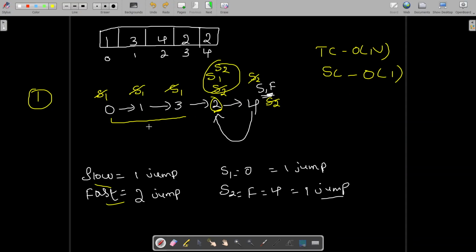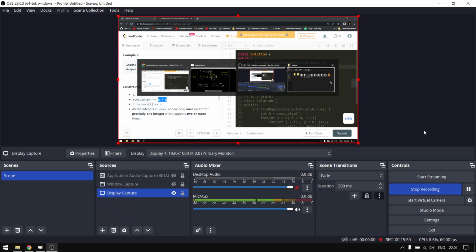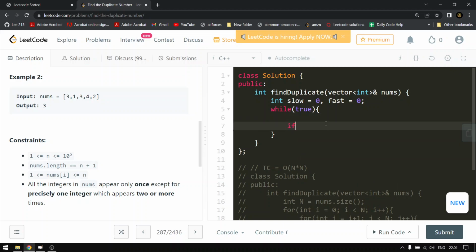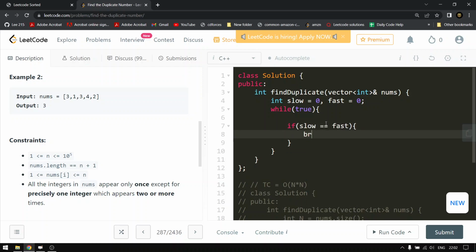Now what should be the condition here? I will assume initially I will run an infinite loop, and when slow is equal to fast, then only I will break.